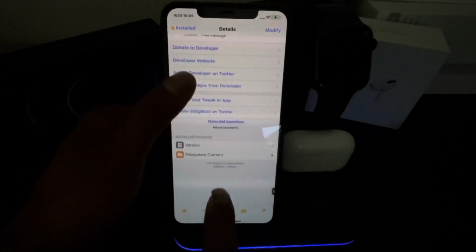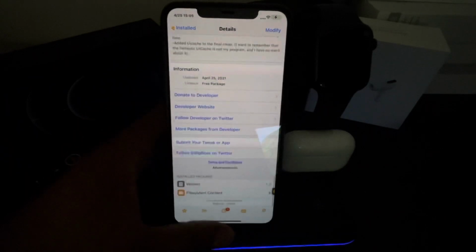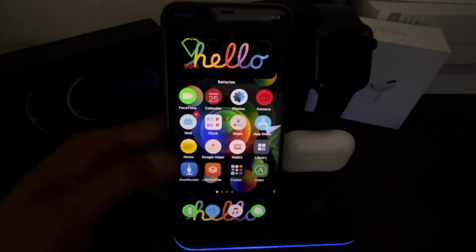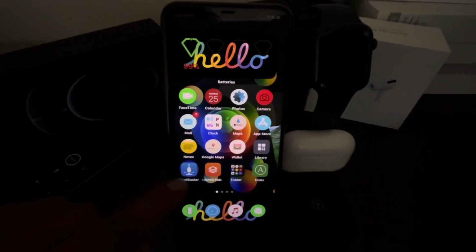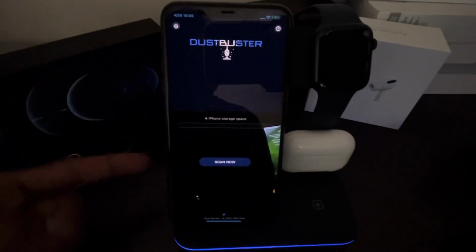If we look all the way in the bottom right there, it says Bigboss repo. So it is from Bigboss repo, and you guys know Bigboss repo is always awesome, and they really work. Once you download this, as you guys can see, there's a blue icon that looks like an airplane picture in it. That's DustBuster, and that's the application you get on your Springboard. Once you see it, you just open this up, and this is the interface.